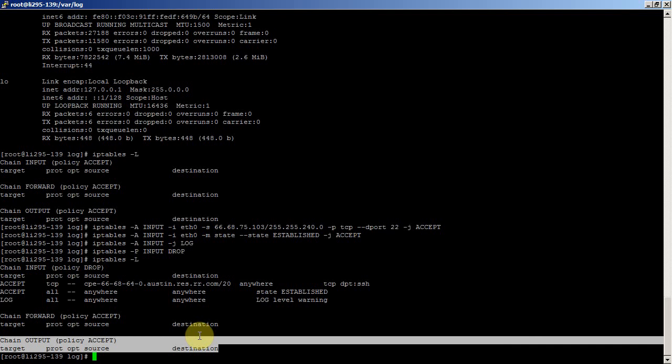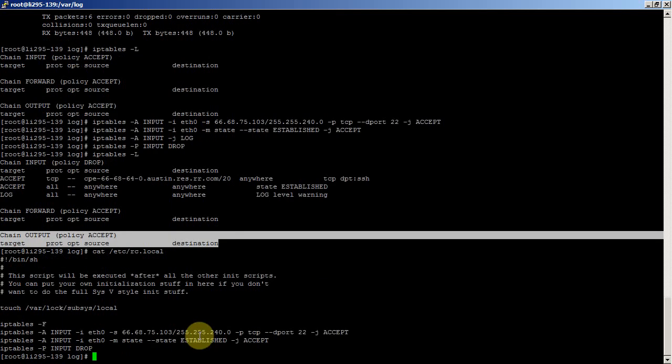And so that's the basic rules that you can use to configure a stateful firewall on your Linux system using iptables. When you reboot the system, the rules will clear, so make sure you have a startup script with all the commands for your rules. For most Linux systems, the easiest way to do that is to add the rules to your rc.local file, and every time your system boots up, the commands will be entered in, and your firewall will be enabled and allowing and dropping what you've specified.